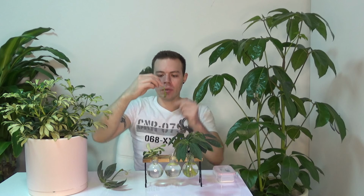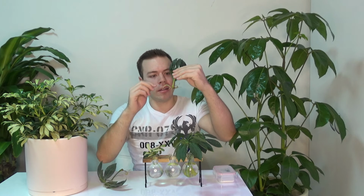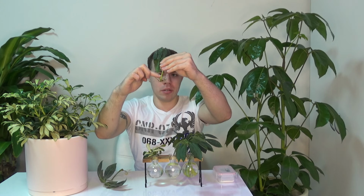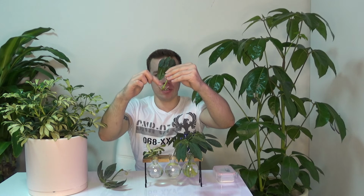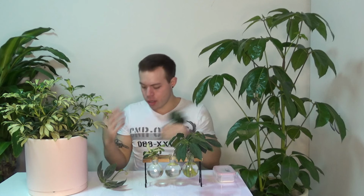That is well and truly ready to pot. So what will happen is you'll pot this in soil and just cover the roots and the first centimeter or so of the stem. And what will happen is out the side of the stem, a little tree will start to grow. And voila, you have an umbrella tree. So that's one way to go about propagating these.